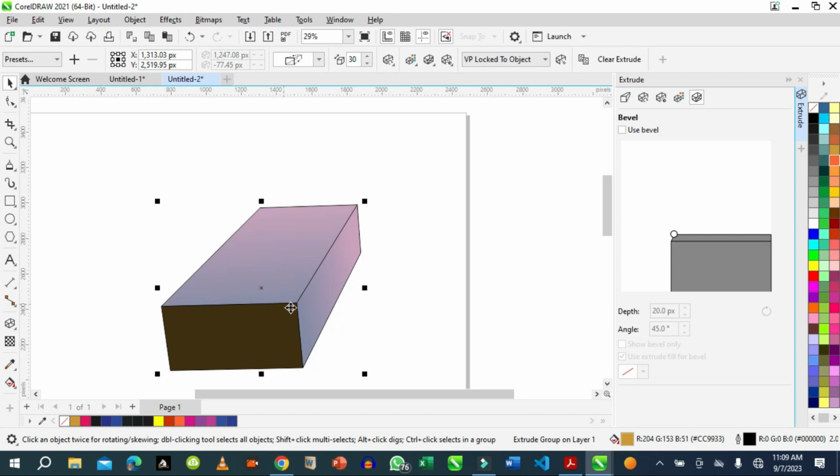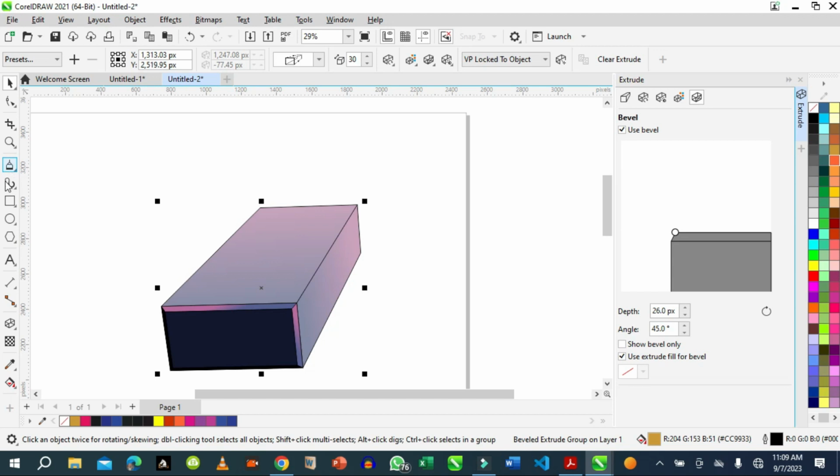Do we want it beveled here? If you want, you say use bevel. Then this is the last setting of the bevel. This is the bevel. You can increase or change the angle of the bevel. The bevel is at 45 degrees. You can see it. You can change the depth of the bevel. You can increase or decrease the depth. So since it has an angle, it has a limit. So if you reduce the angle, you can get more depth. So this is how to design your 3D.